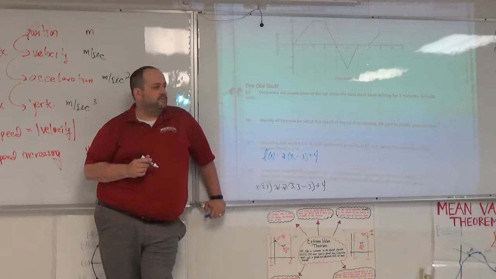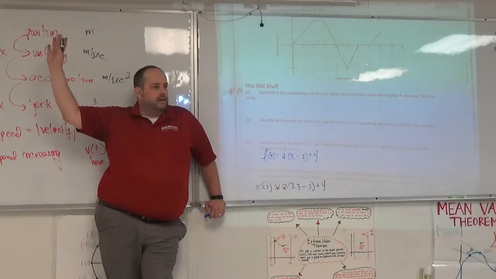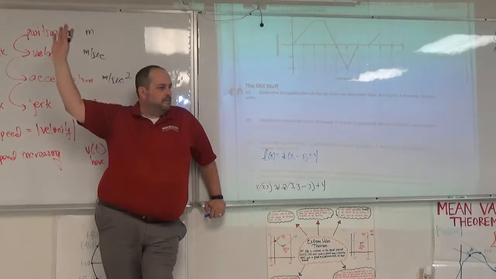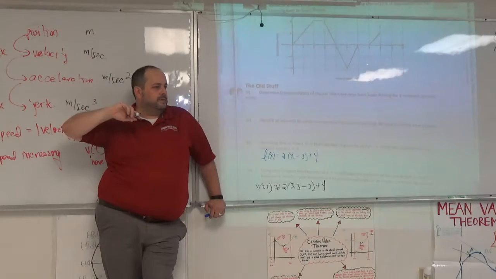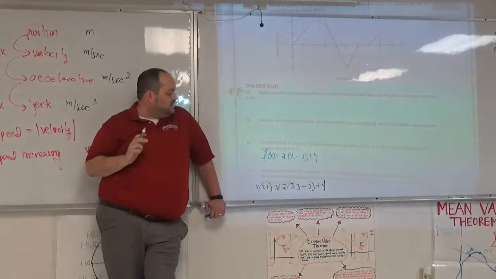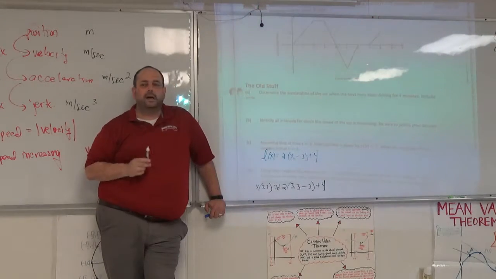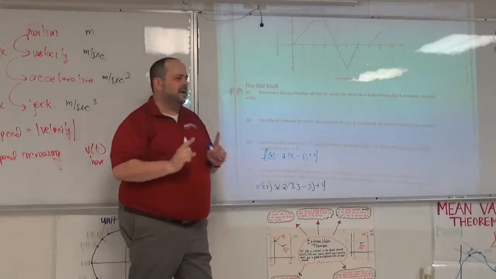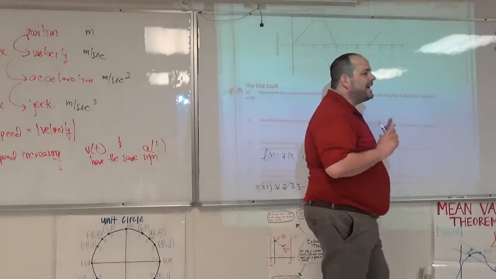How many guys are going to go for an overestimate here? Okay, how many are going to go for an underestimate? How many have no idea how to make this decision, be honest? Okay, thank you for the honesty. The decision about overestimates and underestimates is always a conversation about concavity.